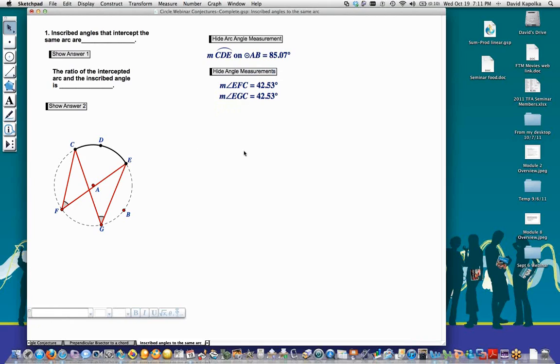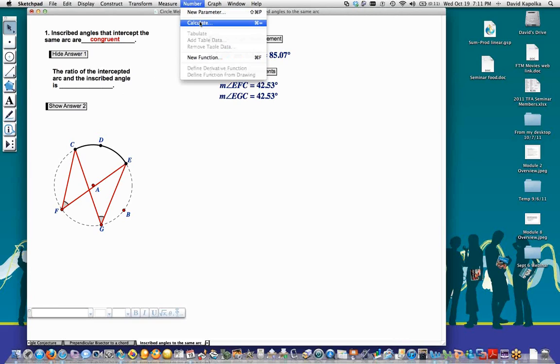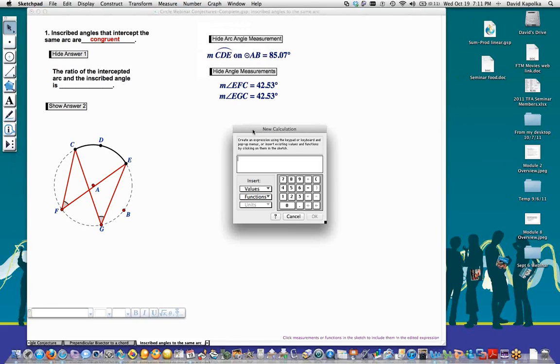So the students may be thinking that they are in fact the same measure, but they aren't. The angles are congruent, but this measure does not match the measures of the angles. So what you can do is you can ask, so what's the ratio of them? Well, in Sketchpad version 4 and 5, you can calculate these.